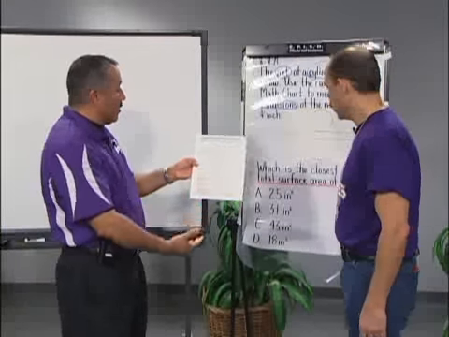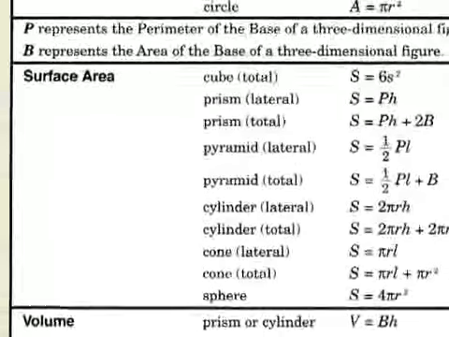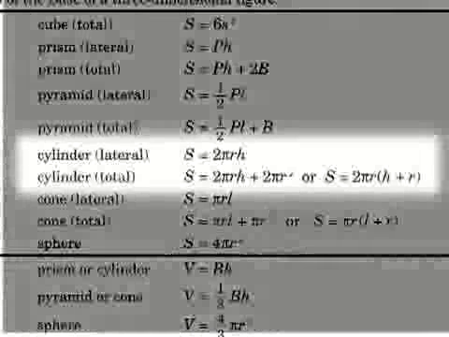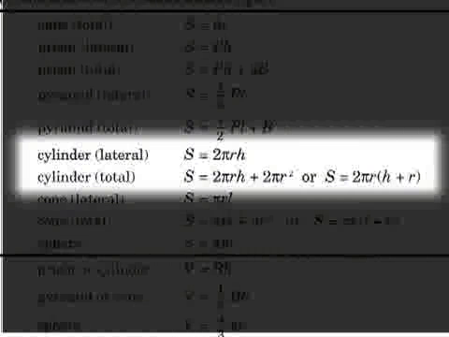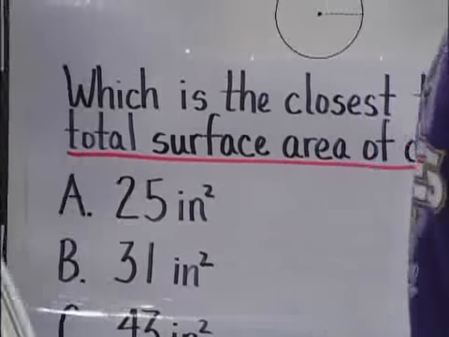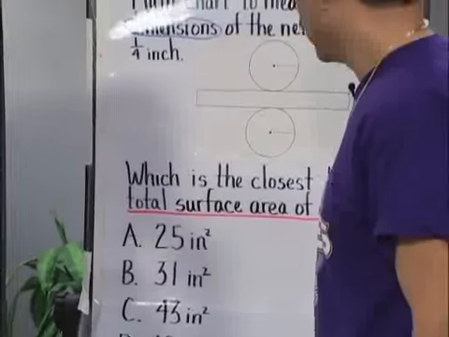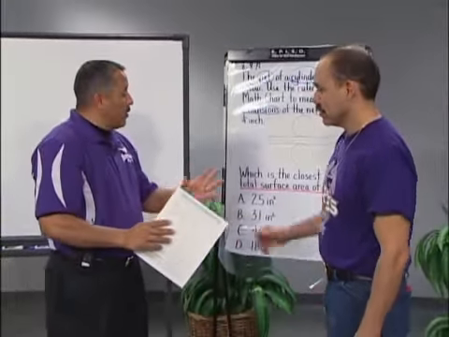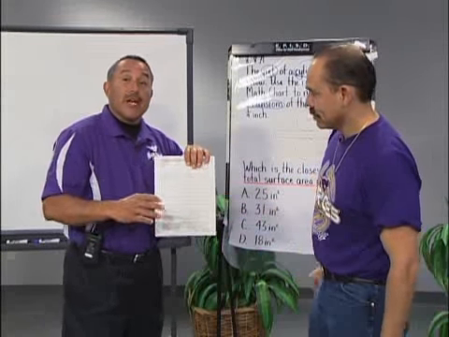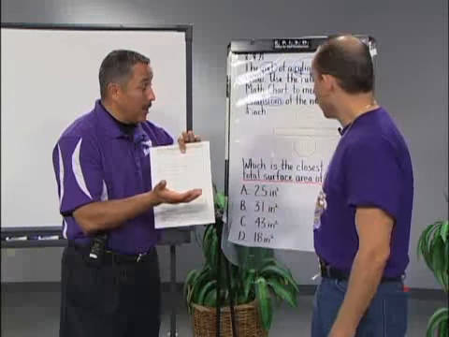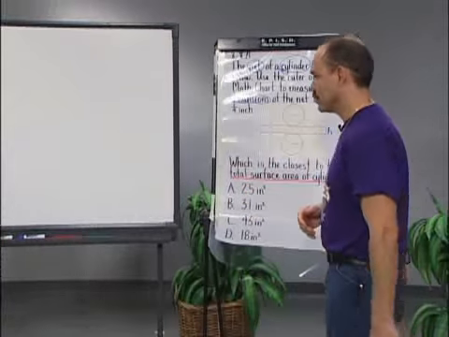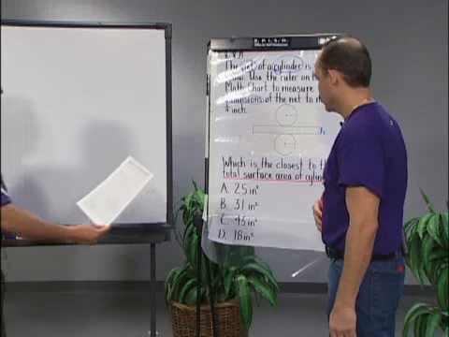When you look at the formula chart, it says surface area, and it does have cylinder, and it has lateral and total. Which one are we going to use here, Mr. Hodson? Well, I believe I see total surface area, so total. You're exactly right. But what's the difference between lateral and total surface area? Lateral means the area that would not include the bases. The sides. Lateral means sides. Very good, Mr. Hodson. So in our case, we're going to use total surface area.